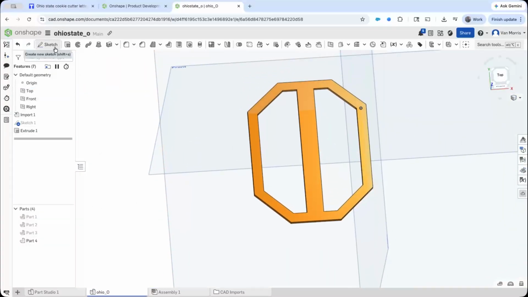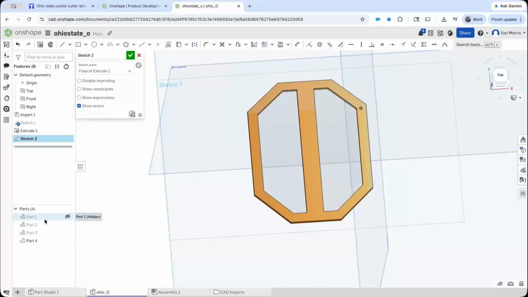And so let's start drawing on this area now. You know what?